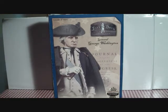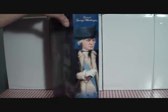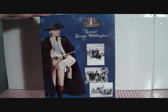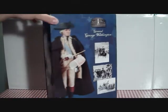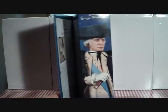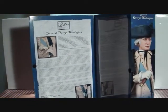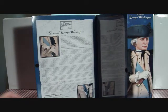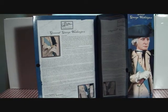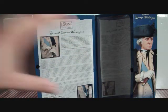And this actually is the only figure that I have from Sideshow itself, not like a Hot Toys or something like that. And it's actually pretty nice. I mean, it's not 100% accurate, or it's not the kind of quality that we now come to expect from Hot Toys or anything like that. But it is pretty good. And of the historical figures I've seen, I think this is the most accurate.